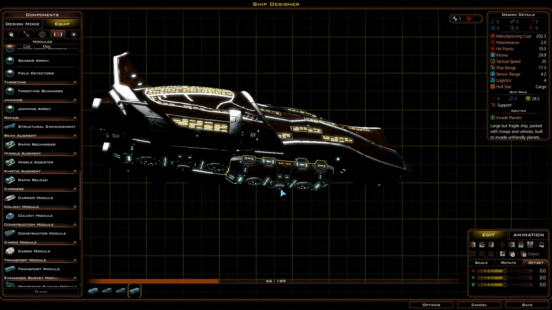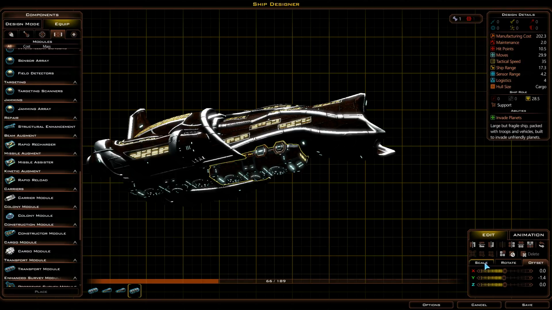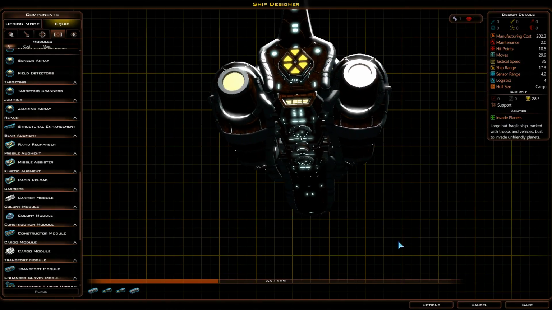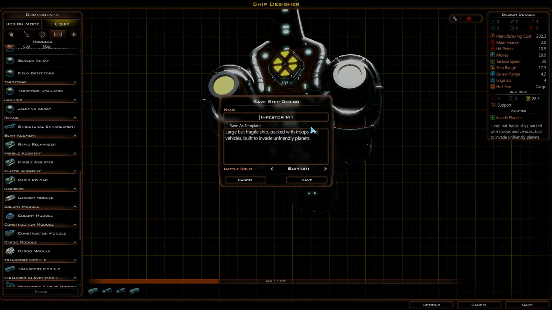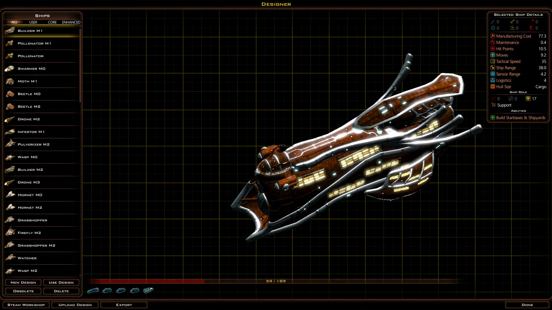Just one more there. Sink it in so that way it goes flush with the R1. I probably don't want to show it all because it does stick out a little bit. Maybe I won't do that. There you go. 200 construction, that should be good. And there we got our updated Infestor.